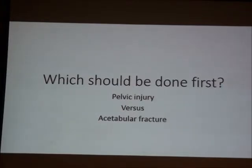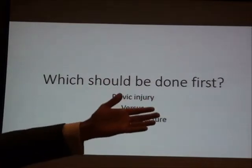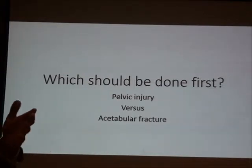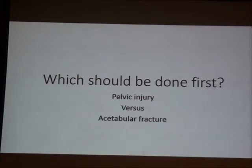So I'll pass the question to the audience. How many of you would rather fix the acetabulum first? Who would fix the acetabulum first? Our chairman will fix the acetabulum first. Who would fix the acetabulum first and reduce the acetabulum and fix it first? Like the chairman. Who would fix it like the chairman? Right. Fix both together. Okay, who will fix the pelvis and acetabulum? The pelvis first before the acetabulum. You mean the sacroiliac joint? I would raise my hand. Yeah. Who would fix the pelvic injury first, then proceed with the acetabular injury?